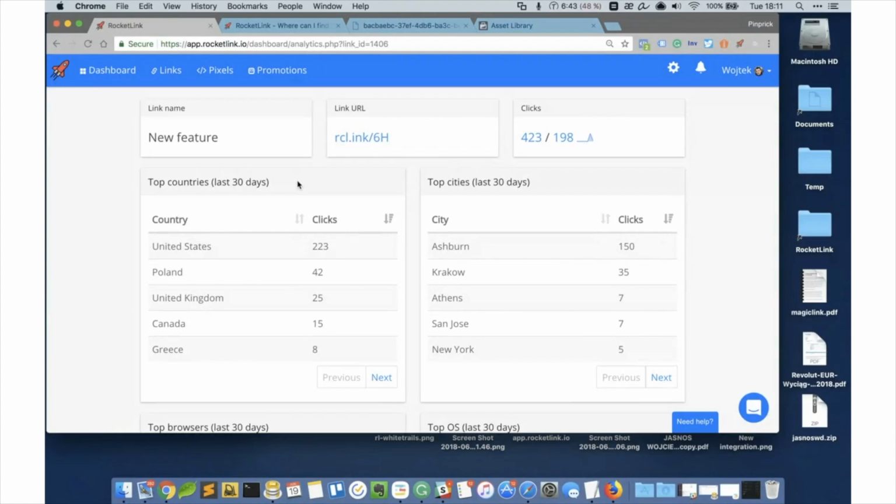It was an article that said roasters like Starbucks have to serve up a cancer warning with coffee sold in California. So it was something pretty exciting, and we thought a lot of people would click on this link. So we shortened the link to this article with RocketLink, adding our Facebook pixel. We shared this link shortened with RocketLink in a few Facebook groups dedicated to social media ads.